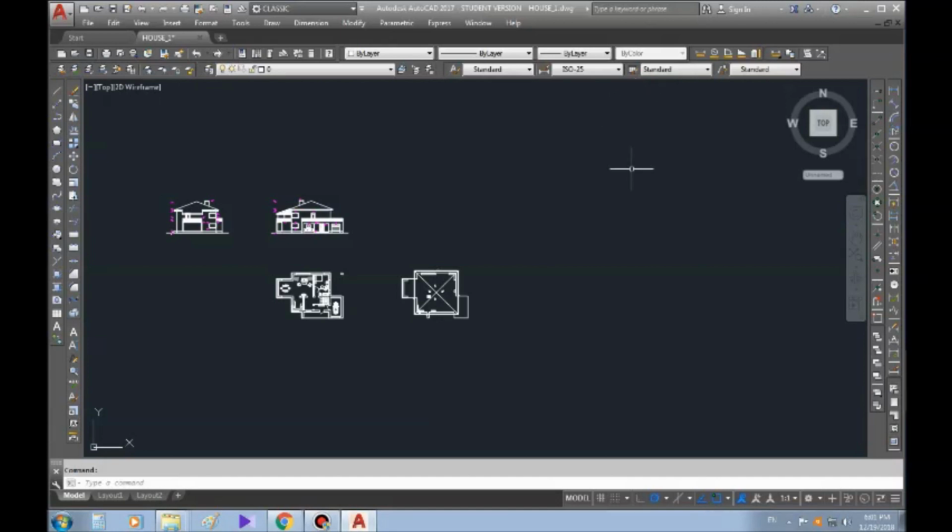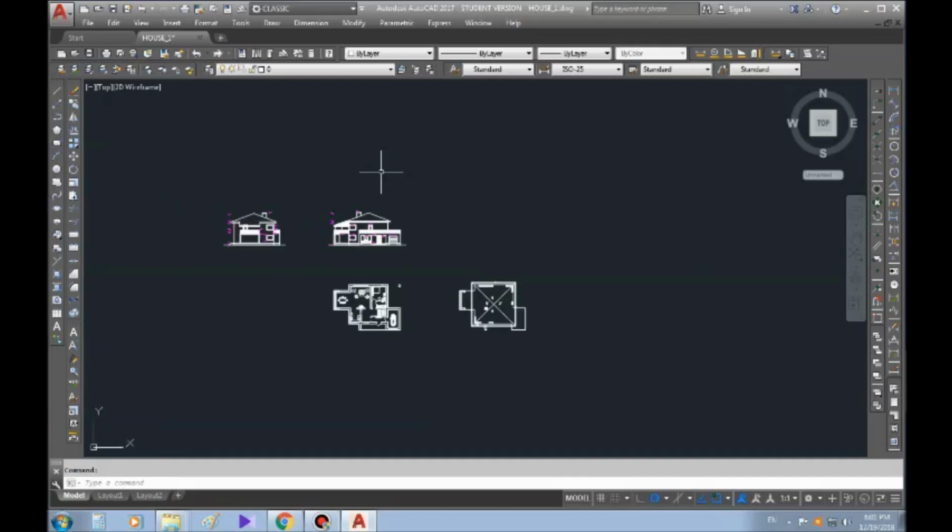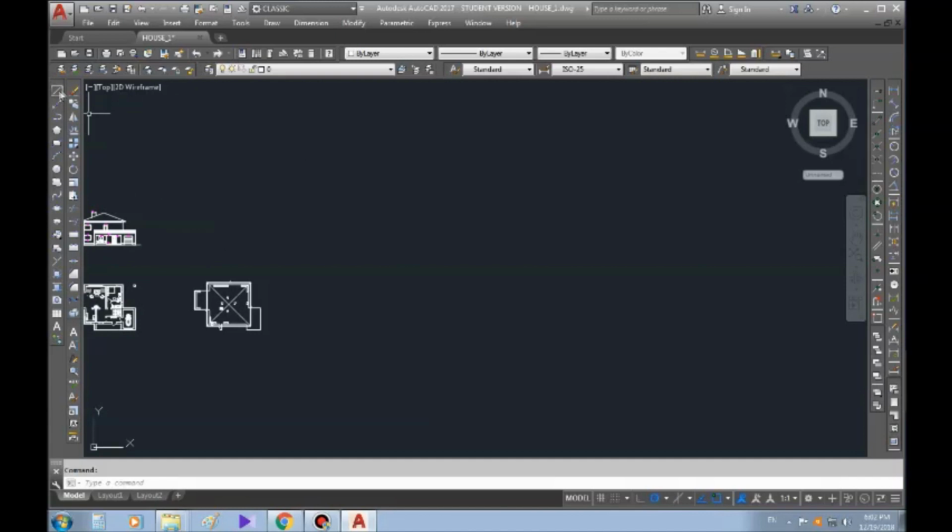Hi guys, in this video I will describe some useful tools in AutoCAD which would be very easy for you to use in your work. First, let's talk about the basic drawing tools such as line, polylines, circles and different splines, and also I will show you how to do a hatch, different kinds of hatch. Okay, let's talk.